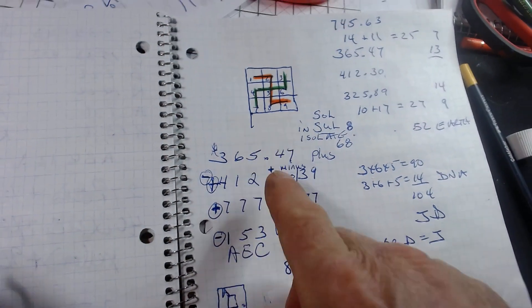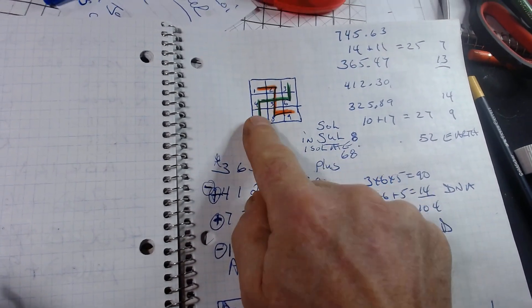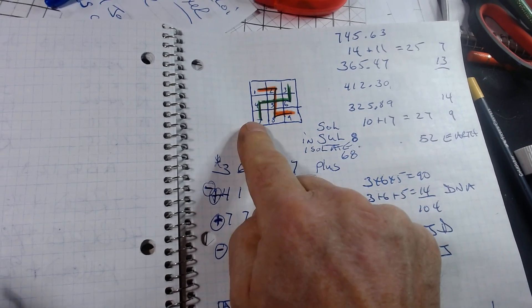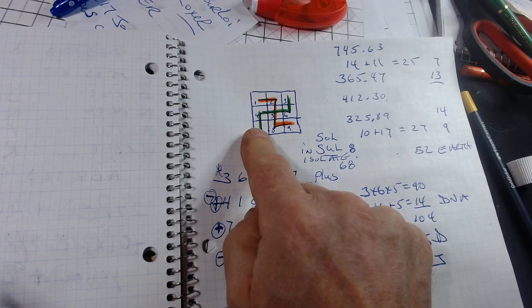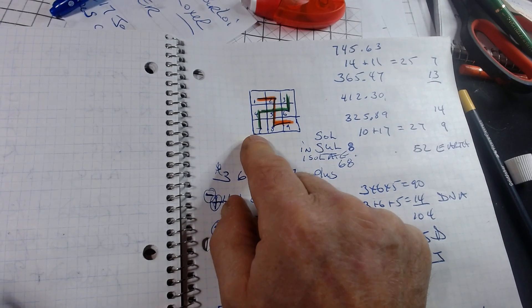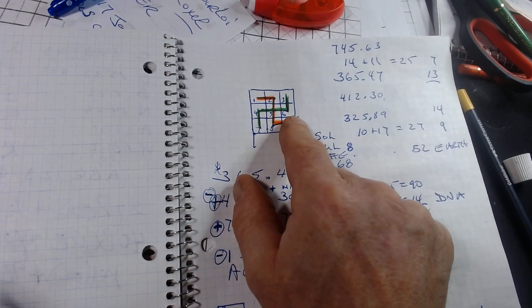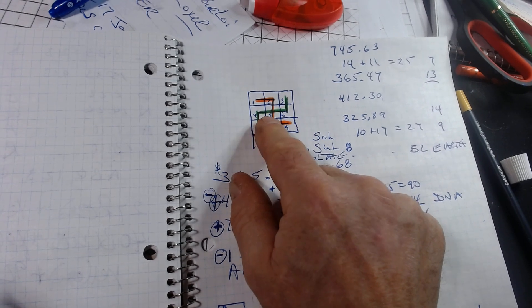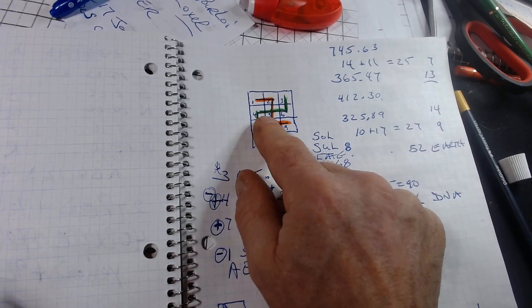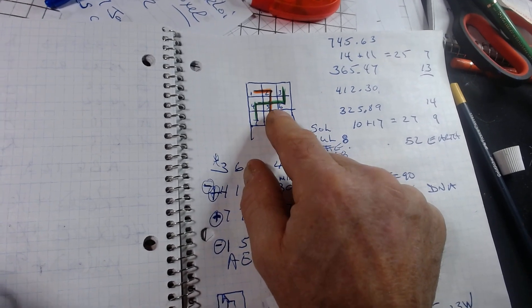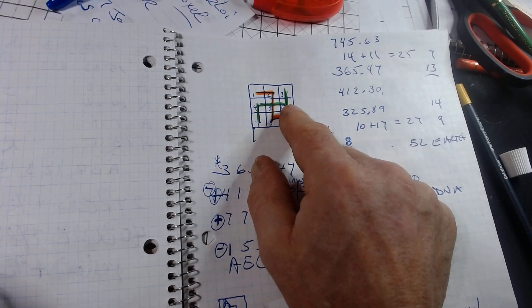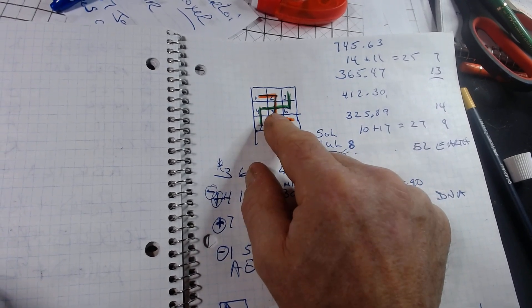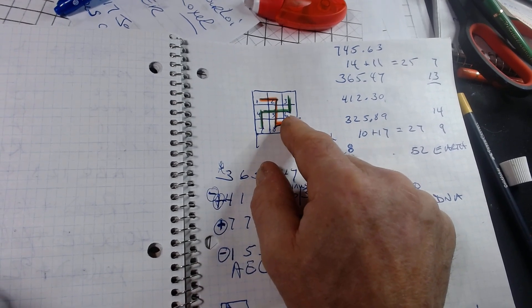So what we're going to do is we're going to begin with 365.47 days a year, 47 equaling to time, 74 Jesus, 74 cross, 74 energy, 56 the word 3, 65 the word 7, 65 the word white, 5 and 6, 11, 1 times 1, 1 plus 1 will equal 1 and 2 equals to 3, 1 and 1 will equal to 2. So all the roadways continue.